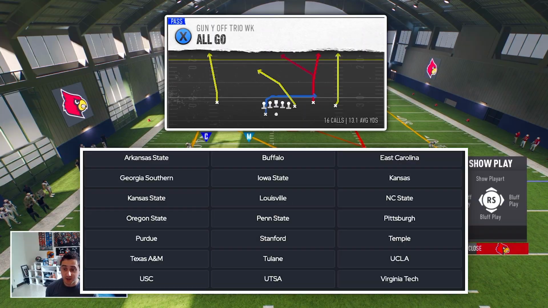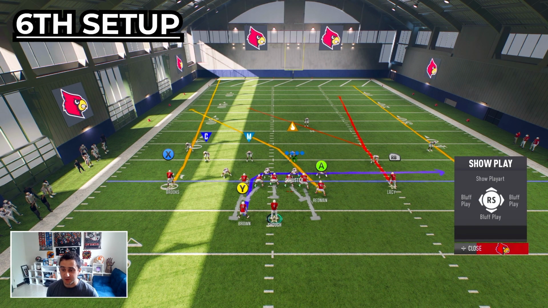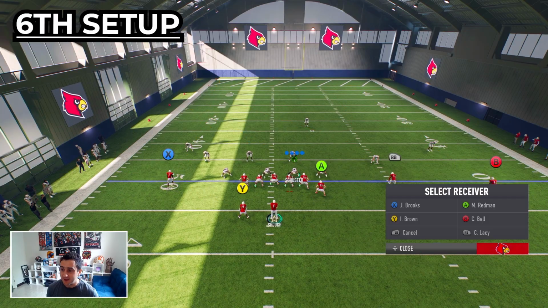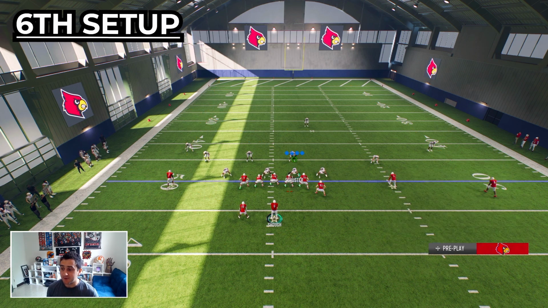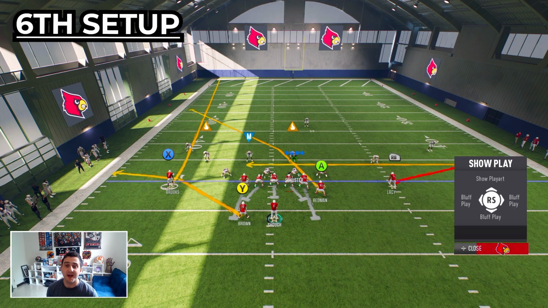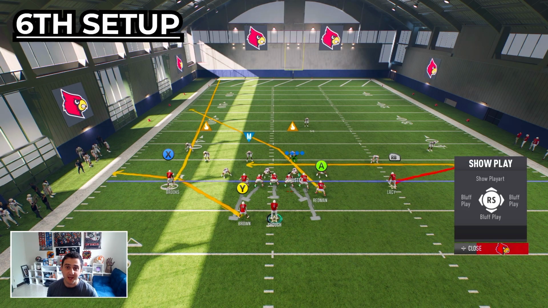Now, the next play we're going to go over is called all go, and this is a pure zone beater. For the adjustments, what you're going to do is put the running back on a flat. You're going to put the middle trips receiver, or the slot wide receiver on the trip side, on a flat. Then you're going to put the outside trips receiver on an in route, and that's it. That's all the adjustments. Again, this is a pure zone beater. You can also block the running back if you need to for extra protection, but if you don't need to, put the running back on a flat and the play will look like this.